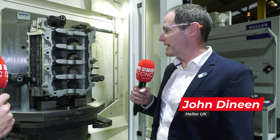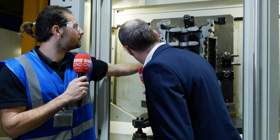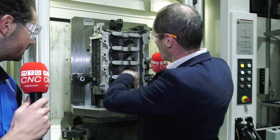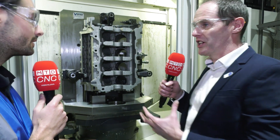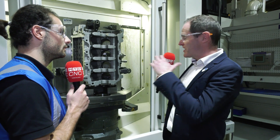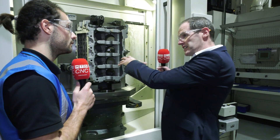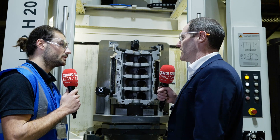So currently we're looking at the raw casting straight from the foundry. The biggest challenge at this stage is that we're having to locate onto the cast datums. Generally we locate on three seats and then have a fourth locating seat so you don't generate any twist into the part. It's a really complex fixture, and a lot of the sequencing from the fixture is actually built into the fixture itself.